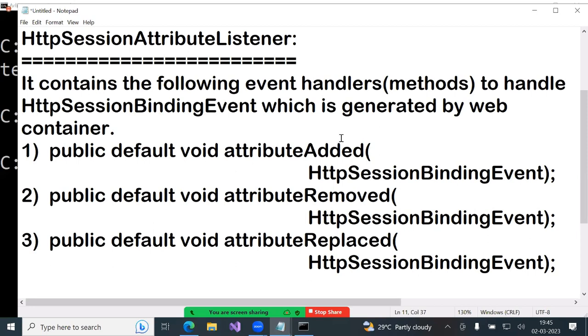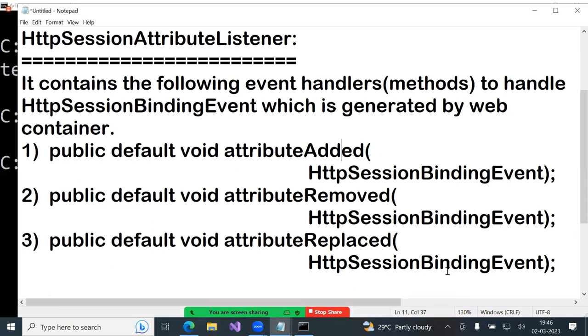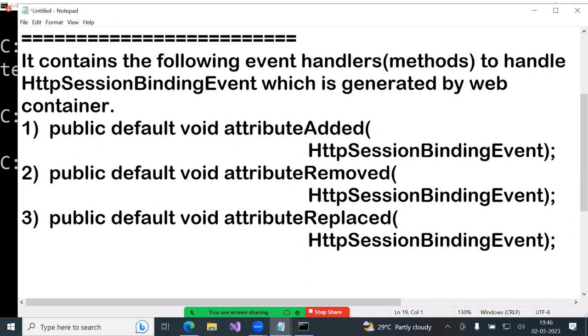In an HTTP session, setAttribute is that type. Context attribute is different, session attribute is different. Context attribute is common to all servlets. Session attribute is maintained only from when you log in until you log out.